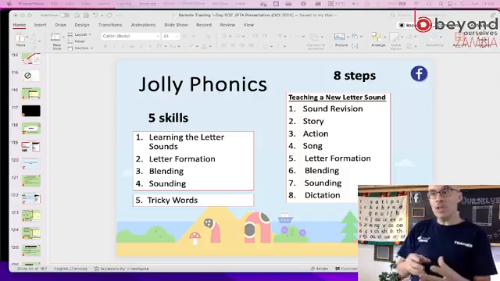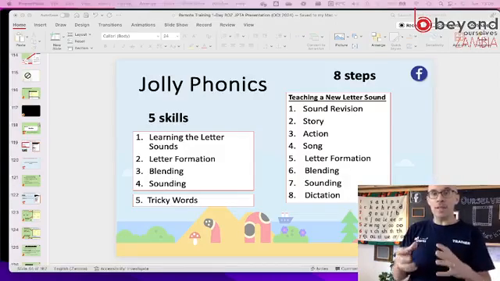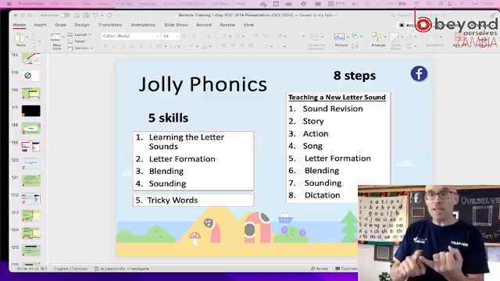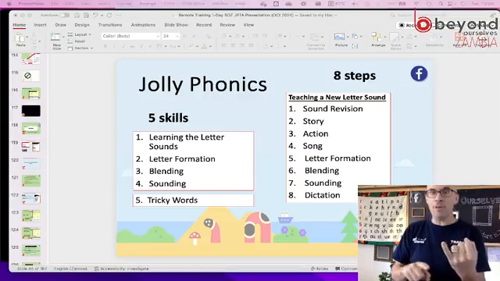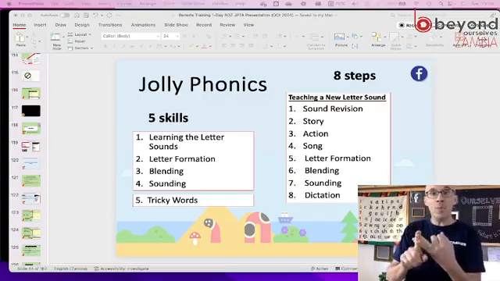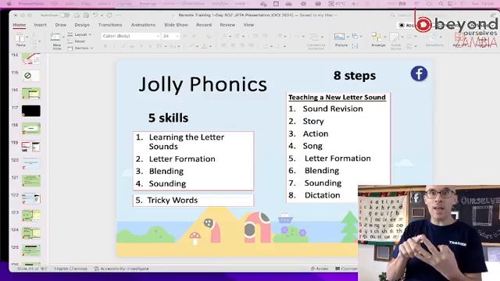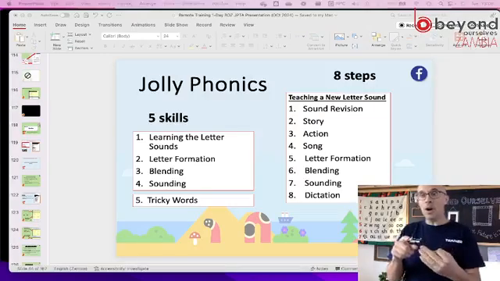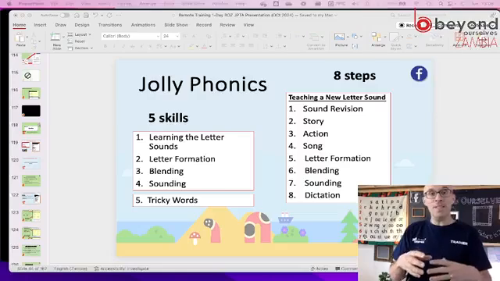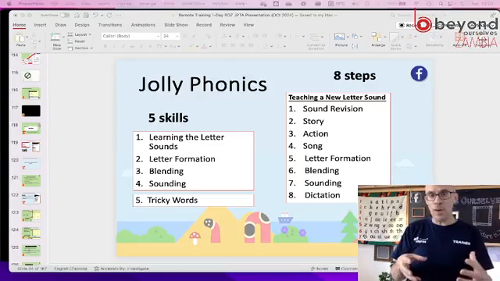When you show us that you are teaching letter sounds effectively, and that's by completing certain tasks, sending us a video of how you're doing sound revision, showing us how you pronounce the sounds, but then also seeing how you are delivering a sound story, when we see those things, we can say, yes, you are teaching that effectively, and we can send you a certificate, a certificate of completion. So therefore, it's worth 15 CPD points.